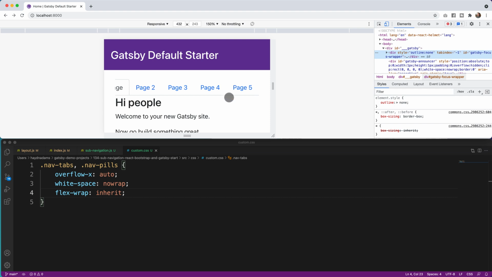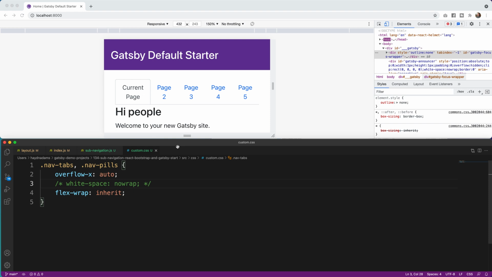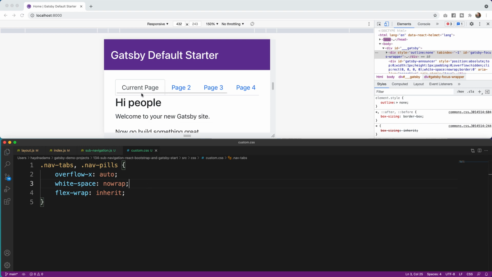Now the white-space, the reason why I wrote this one is if you don't wrap it, notice how page-2, page-3, page-4, and page-5 show up vertical, up and down. The nowrap prevents it from wrapping, quite literally, and we'll save it. Thereby it goes back to this design where it's in this horizontal positioning.